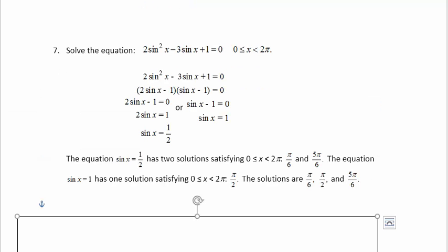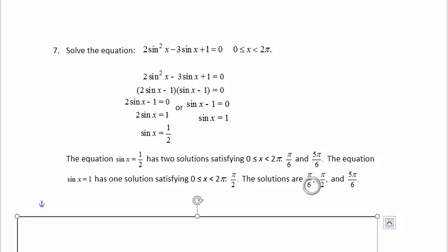Okay, so as discussed, we're going to factor this guy out. And it factors into 2 sine of x minus 1, sine of x minus 1. So then we get these statements. We solve these little mini equations here, set them equal to 0 and solve them. We get sine of x is 1/2, sine of x is 1. Well, the spot where sine of x is going to be 1/2, it's going to have two spots on the unit circle. Pi over 6 and then 5 pi over 6 are the two spots for the sine of x equal to 1/2. And then where the sine of x is equal to 1, that's just one location. That's going to be at pi over 2.